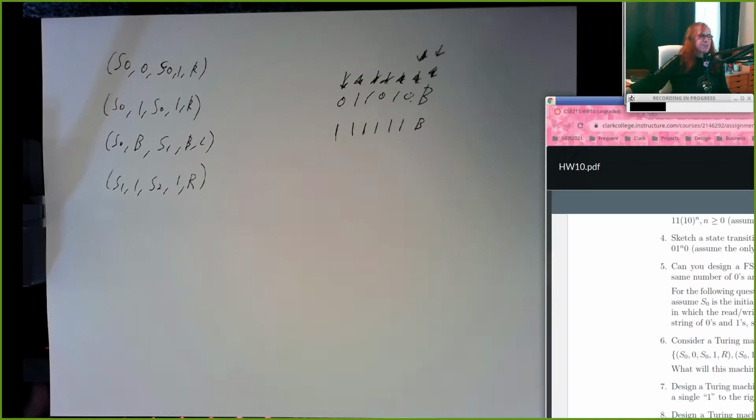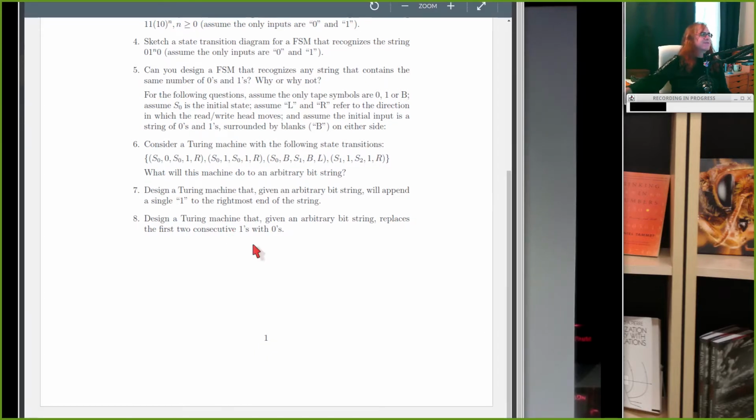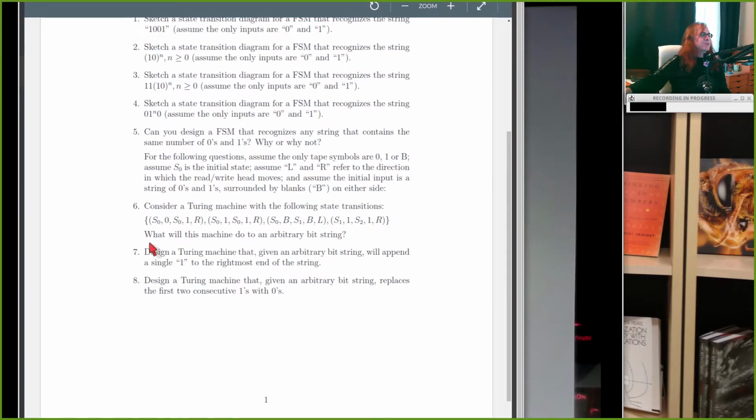All right, so these other Turing machine questions I'm not going to go through because I want to get to some review for the final. But you can think about these, try to design these machines, and then check your design by doing the analysis of the machine you came up with. And if you want, you can also use an online emulator and type in your program and see what it actually does to your string, and that would be an interesting test.